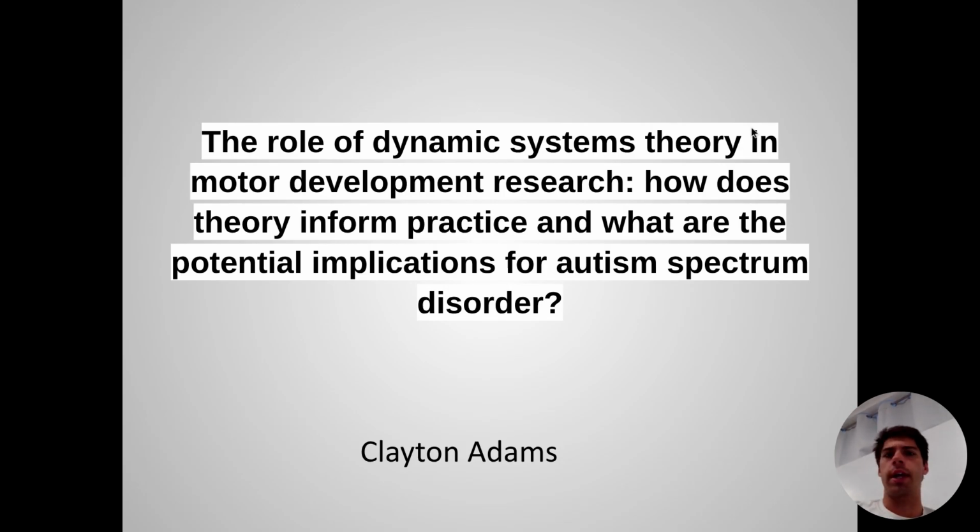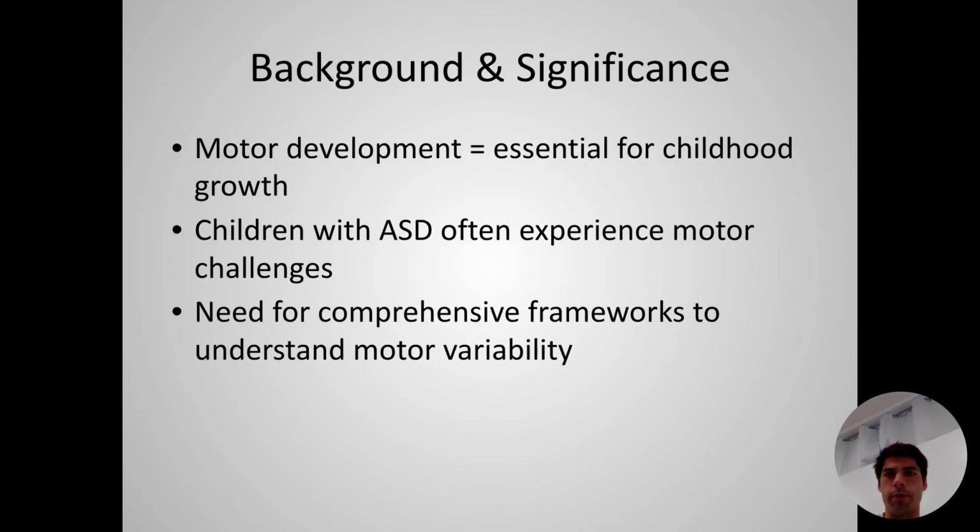So here's mine. I'm looking at the dynamic systems theory. We're going to talk about what that is. It's part of motor development research, though, and specifically this lit review that I'm sharing this week is looking at how the dynamic systems theory applies to people with autism or that have autism spectrum disorder, and how it can be used to help them with motor development.